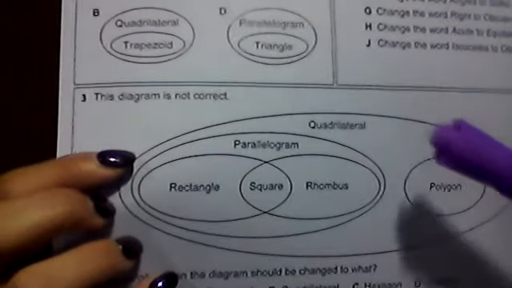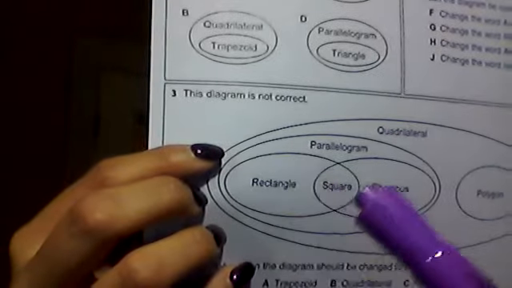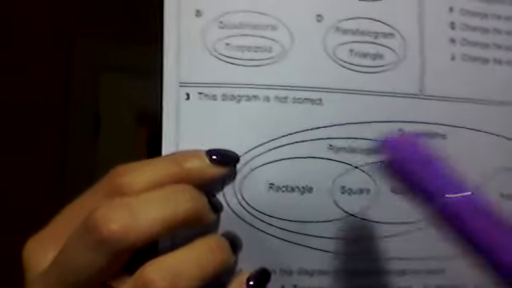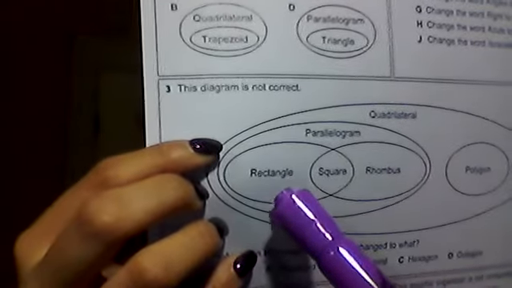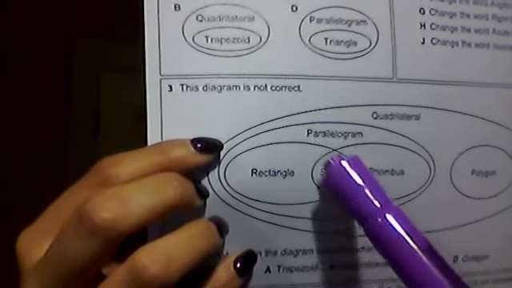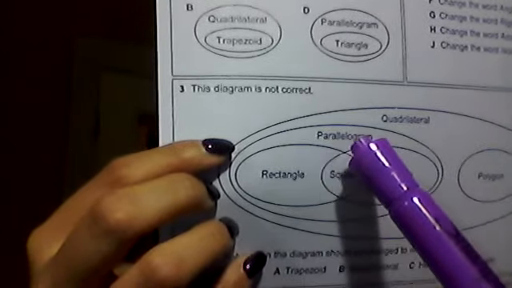So let's look at our graphic organizer before we even get moving. We have quadrilateral up at the top, and that's going to be for this whole big circle here, all the way around. And then here we have parallelogram in this circle, and anything that's within this circle, we have our rectangle, we have our square, and then we have our rhombus. So what they're saying here, guys, is that your parallelograms, and we talked about this in our journal, they're saying that the rectangle, the square, and the rhombus are all parallelograms, okay?